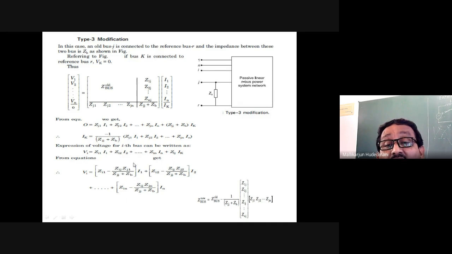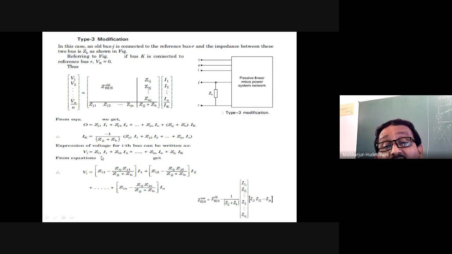This is called the differential term, removed from this value to compensate for the removal of this row and column from each cell value. Like the voltage of the ith bus after removal of this row and column is getting modified through the cell values of Zi1, Zi2 like that.